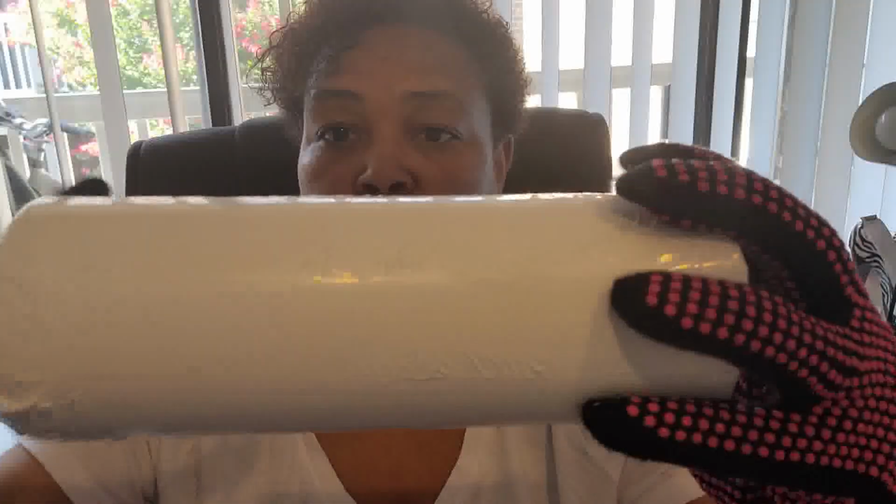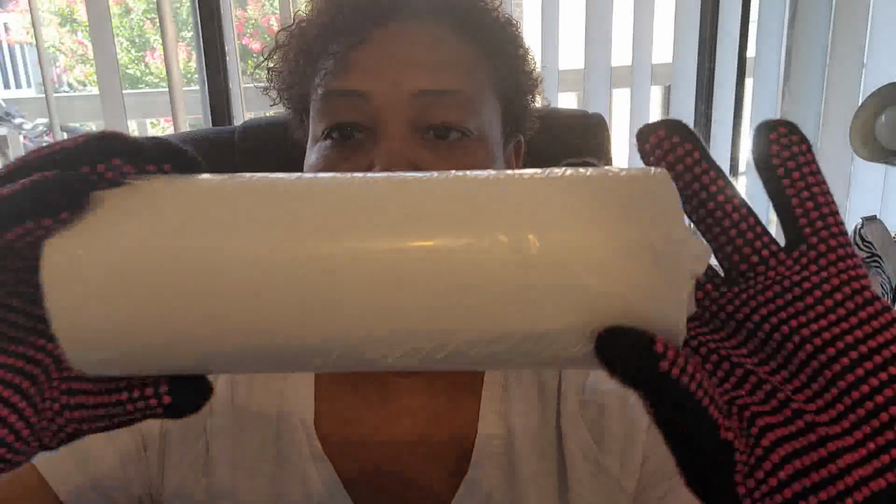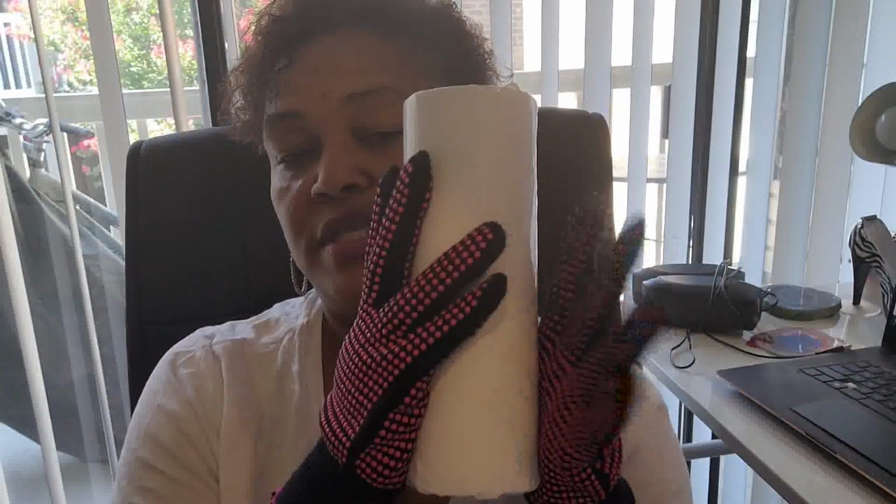All right, you want to make sure that you don't burn the shrink wrap and get any holes, because then that's going to allow the air to escape through. So you can see that I got it on there snug, but it'll get even snugger once I put it into the convection oven. So we're going to move over to the convection oven now.